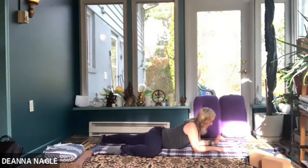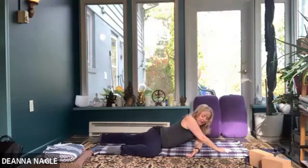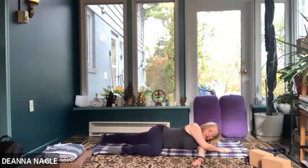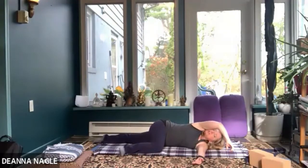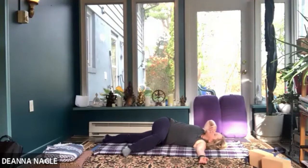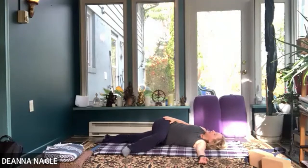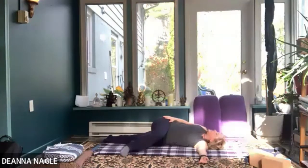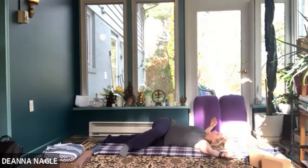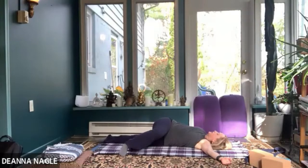We've done this before. It's almost like we're coming into a thread the needle. The left arm is gonna thread under the right. And you really wanna get that shoulder blade as far through as you can. And then you're gonna roll yourself open into a twist. Now you can stay on the side of your right hip and let your hand rest on your thigh, or you can kind of scoot that hip over a little bit and try to get your shoulder blades on the ground. So that would be a little bit of a deeper twist.